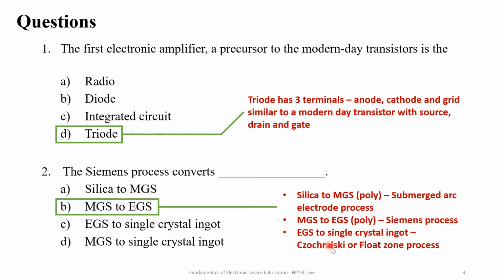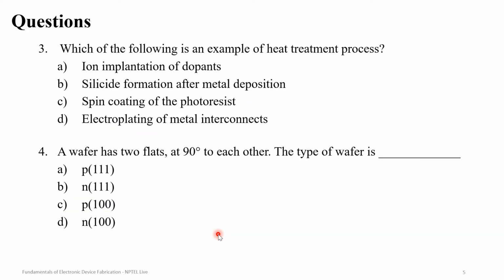So Czochralski, we already know we will be keeping a seed crystal inside the melt, and from the melt we will be rotating and solidifying it. In float zone process, we will be having the polycrystal ingot, right? We will be heating the polycrystal ingot in contact with the seed crystal. So while heating, this polycrystal will be converted into single crystal, and along the rod we will be getting a single crystal ingot. This single crystal ingot will then be sliced into thin wafers that are used for IC manufacturing. So I hope we can move on to the next question.